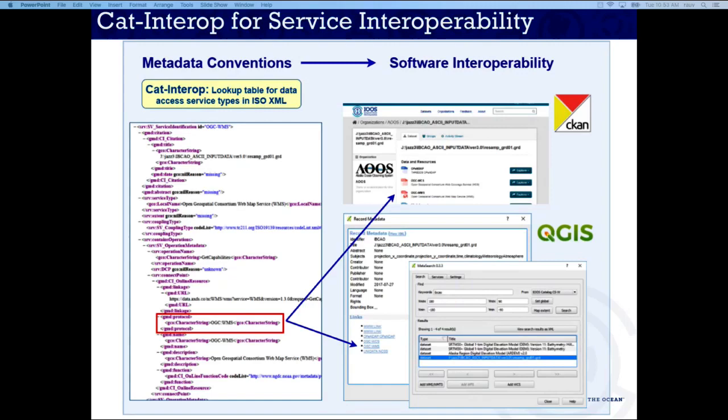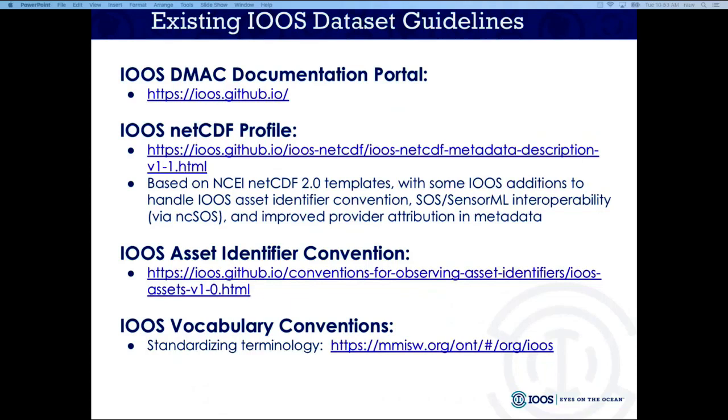We have a wealth of documentation. Most of it is up to date, I think, or kept up to date. I won't delve into any of these, but you see the one for the documentation portal and asset identifier conventions. I failed to emphasize earlier that if you had to remember one URL, it's a simple one: ioos.us. You can check it out later. Jen will say more about it, but that's for us in this audience. It is the most useful link that you can remember.